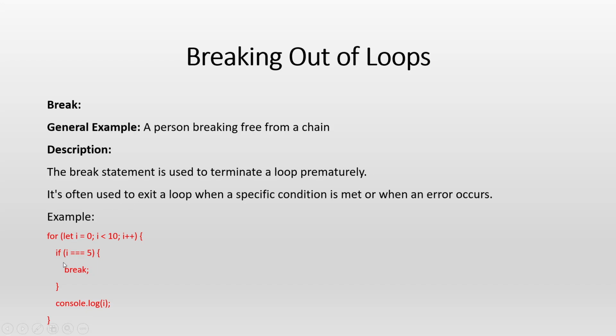So here there is another point. It is often used to exit a loop when a specific condition is met or when an error occurs. When an error occurs, it's going to break that loop or exit from that loop. Not only error, but also if a certain condition is met, at that time it is going to break, I mean exit, that loop.